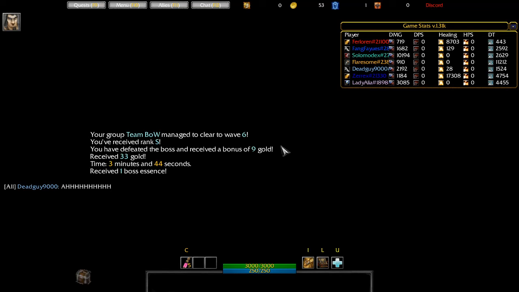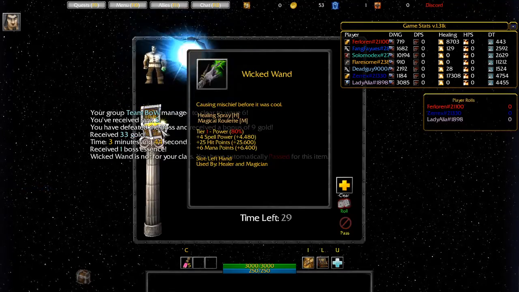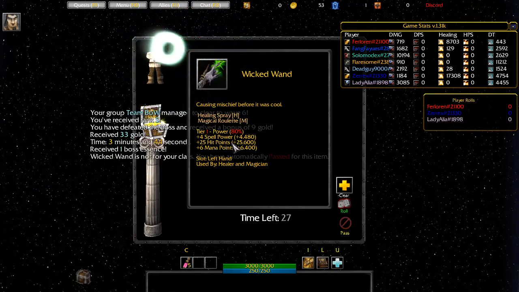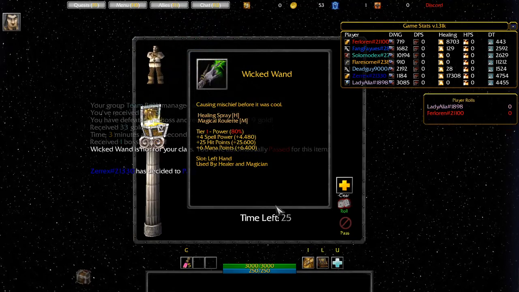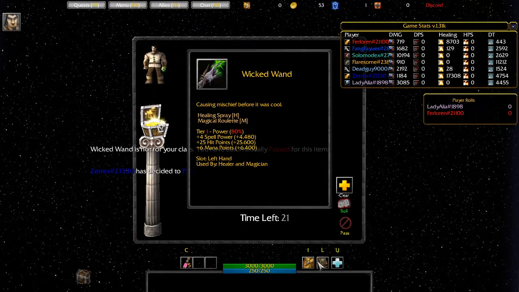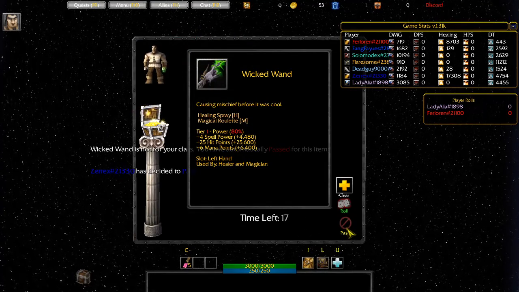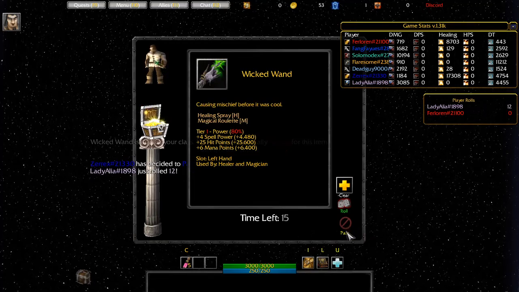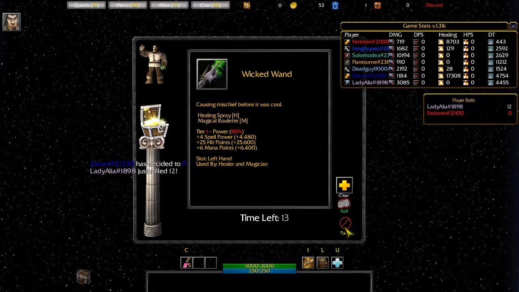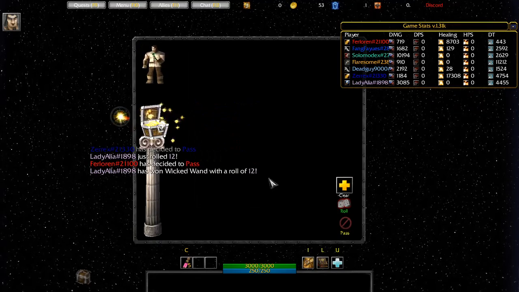Boss essence is used in a lot of stuff, but I'll explain later. If you're a healer or magician, you can click the roll icon in order to roll on the item. If you are not a healer or magician, then you automatically pass. So, Lady Alia, you can actually roll on this item by clicking the roll. There. I will let you have it. Yay! Good job.